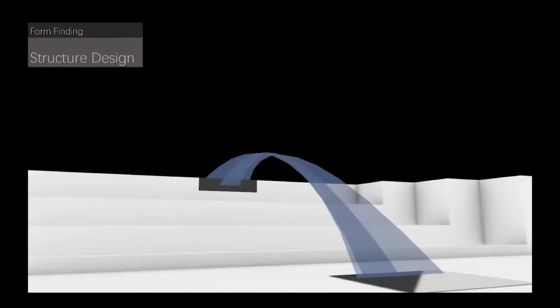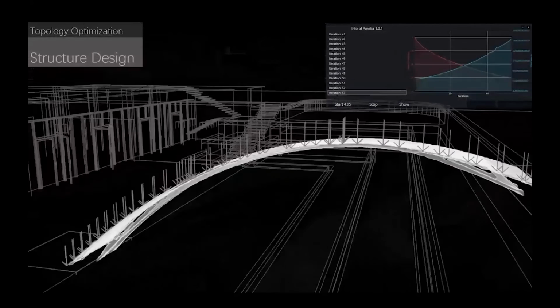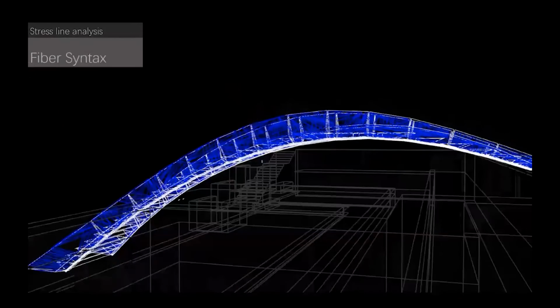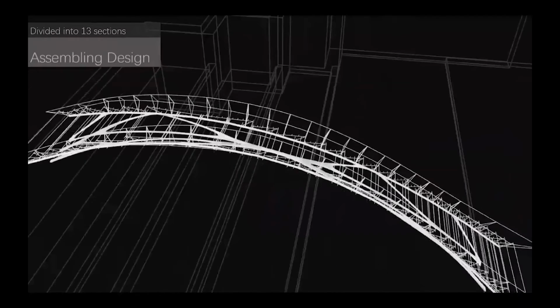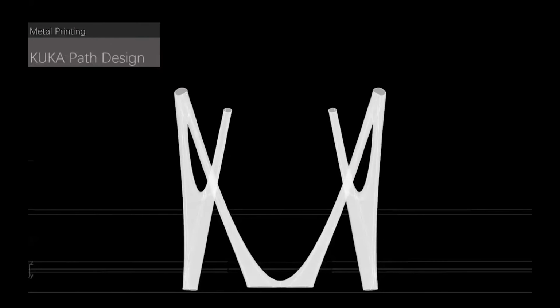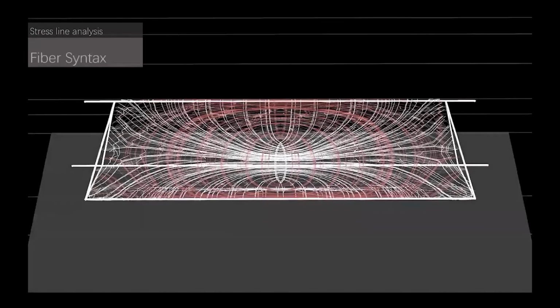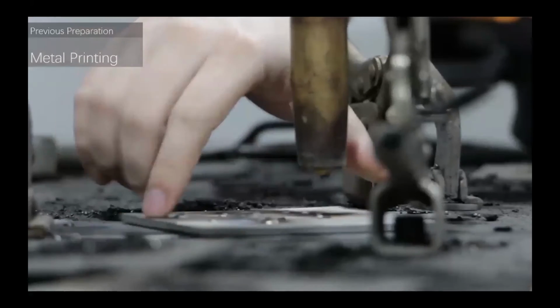So 20 days for design, which is a very compact optimization process based on the formation of the LIBA, which is developed by Yuan's technology. And also we introduced plastic, carbon fiber, making the handrails and the stairs, because that is extremely light and high performance. This kind of formation cannot easily be constructed. So the only way is 3D printing. So we introduced the structure performance optimization process into the design. And we use simulation technology and also test this kind of 3D printing, welding technology to make the skeleton of the structure.